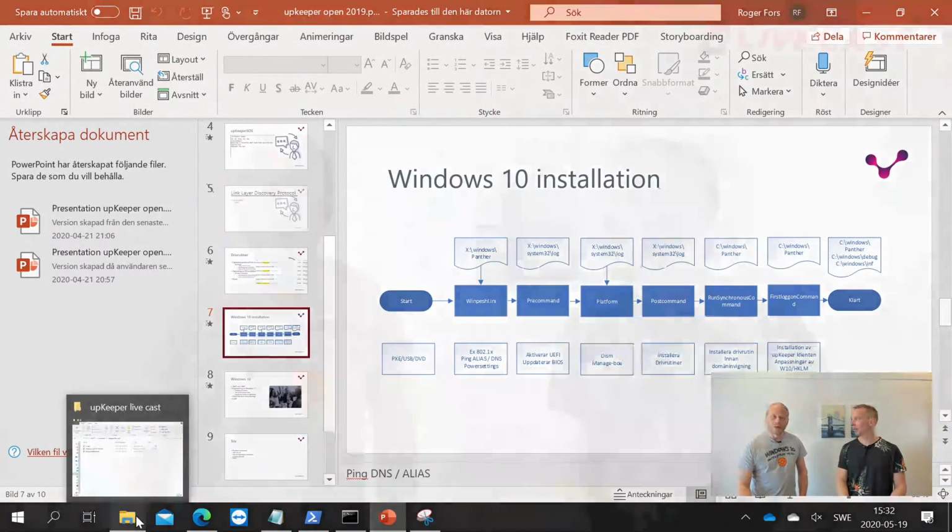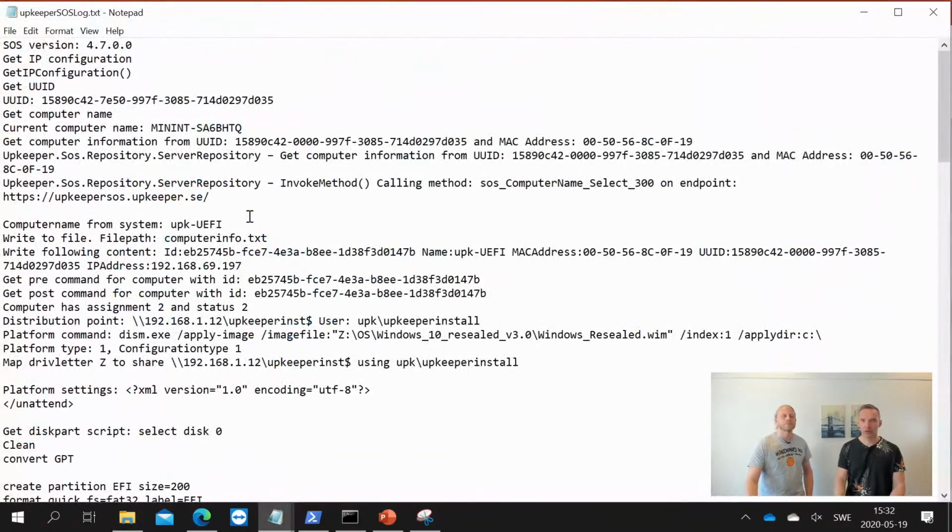No. We have even more about troubleshooting. Yes. Okay. Let's take a look. It's not so easy to read just lots of information in log files, and some customers have some problem with the Windows AppKeeper SUS, WinPE, and there are some steps you can take. When you open it, you will have lots more text. I have cleaned it up a little, but we'll see some steps we are doing.